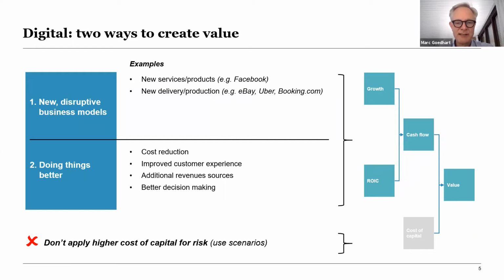What by default we say is don't apply a higher cost of capital when you do evaluation of digital business. Use scenarios to put the risk and the uncertainty in the cash flows rather than in the discount rate. So two groups of digital businesses at the highest level, and one important caveat when you think about analysis and valuation: don't jump to changing the cost of capital.